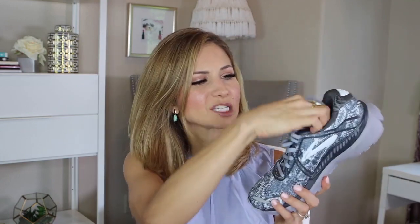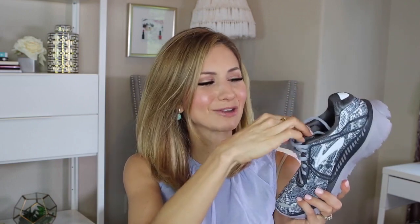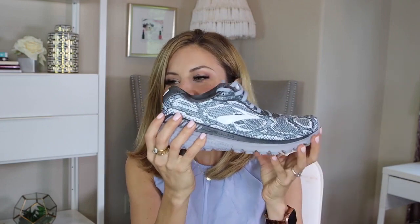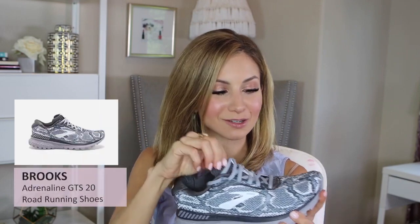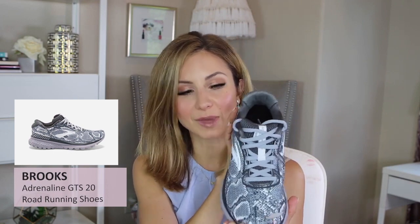The last pair of shoes are also from Brooks. I kind of splurged — I usually wait until my sneakers are worn to the ground before ordering another pair. But I found these on Brooks's website and they are like a snake print. I love Brooks sneakers, but I feel like it's taken them a long time to catch up to being cute, and these are so cute. These are bigger and bulkier — they're better for running on flat pavement or streets. Again, I ordered a half size up.